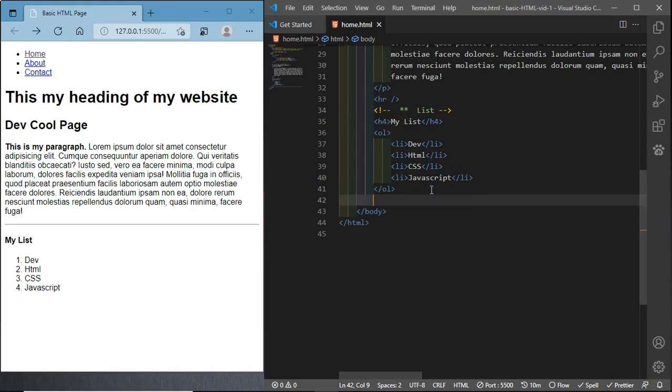Alright. So now what we're going to do here is we're going to check out some links. Okay. We're going to make the link that loads on the current page you're on, and then we're going to check out a link that loads in a new tab. I'll show you both ways.